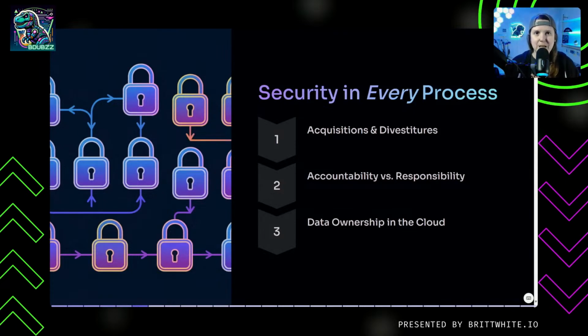Accountability can never be delegated, but responsibility can. This is why security is everyone's responsibility, but accountability remains with the board, CEO, and C-level members, and the owners of assets. If something bad happens, like a major data breach, the CEO is ultimately accountable to the board and shareholders. This doesn't mean they're personally configuring the security patches, but it does mean they're responsible for ensuring a strong security program is in place.